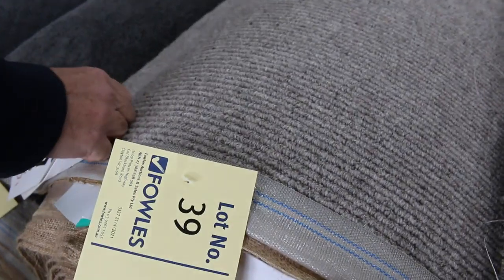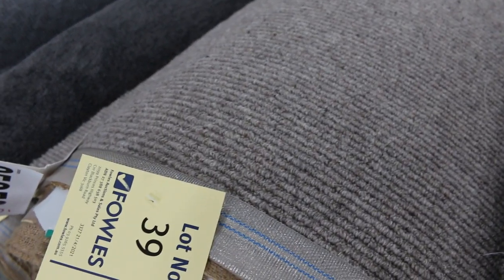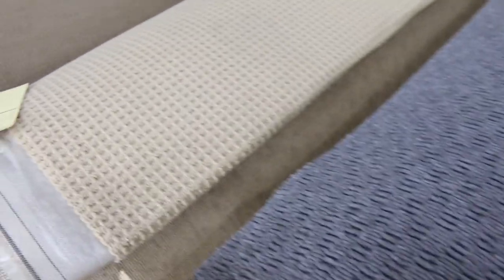Lot number 39 is a great looking carpet — this one is 42 metres. It's a nice wool sisal carpet, great living quality carpet, normally up around about $160 a metre. I'd be thinking around about the $50 a metre mark for that. Then into a lot of these loop piles in the lighter colours, the synthetics — $25 to $30 a broad loom metre, great value on those.